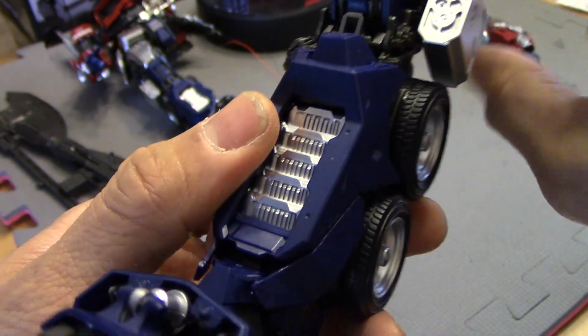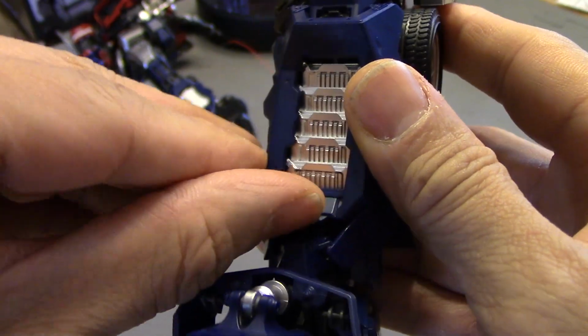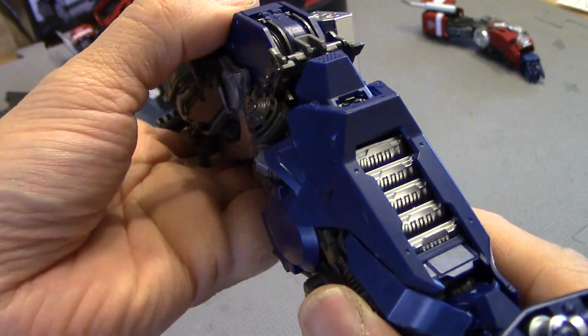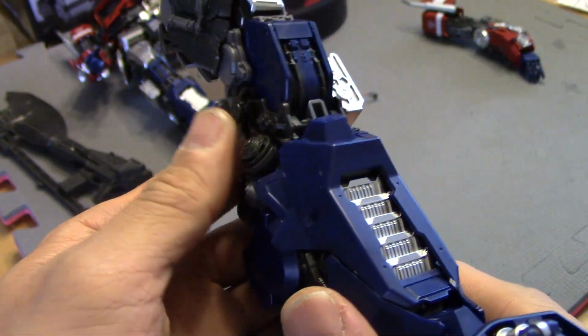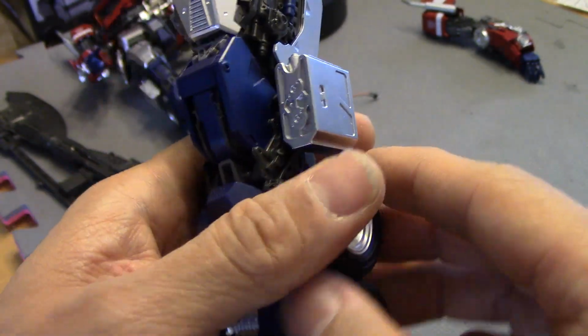Check it out again. Let's do that again. Open it up. And then you bend. Closes. So yeah, that's cool. You see the wheels turn.